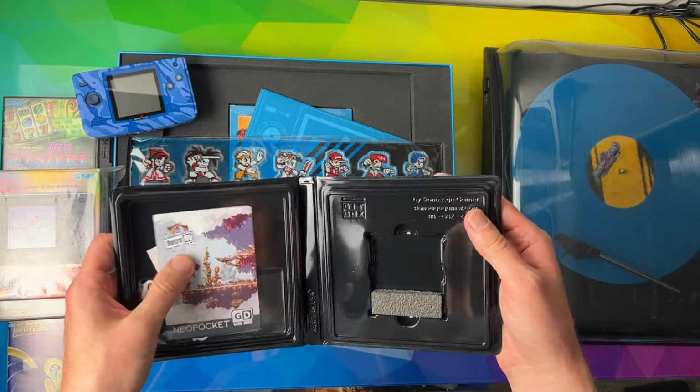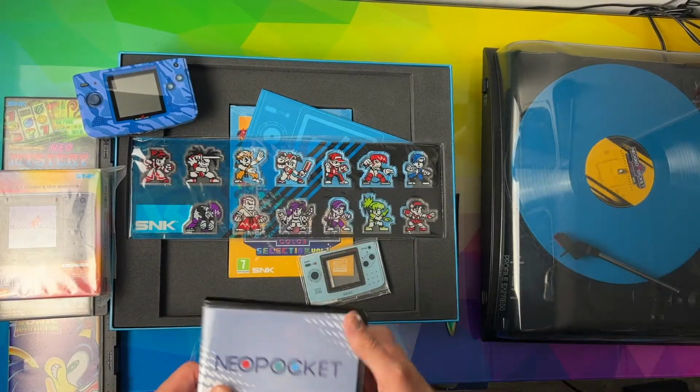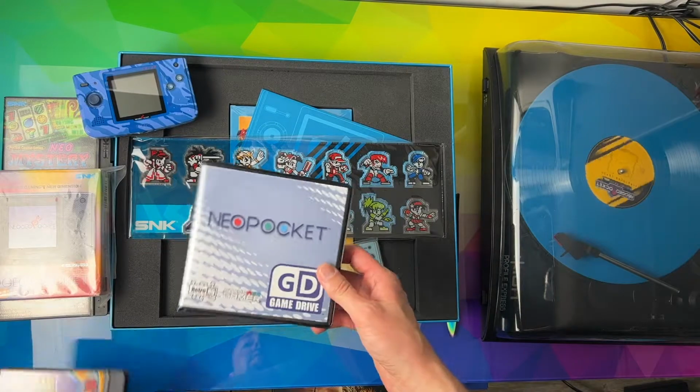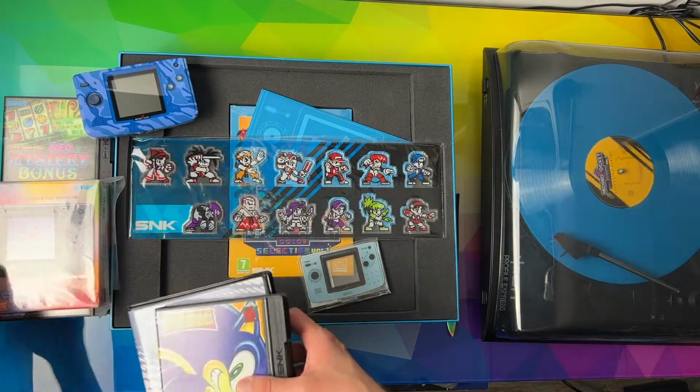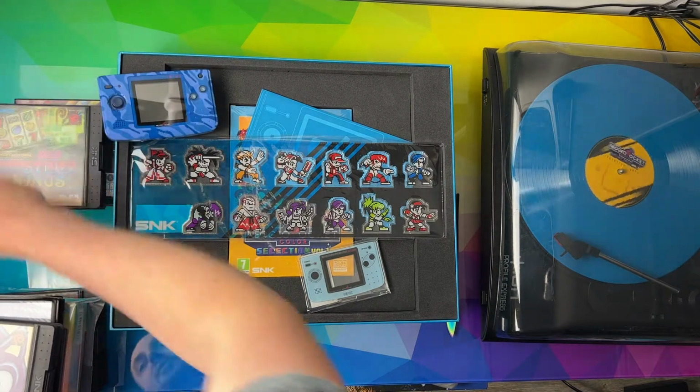I made a bit of money back by selling them, investments, and I bought this, and I'm obviously going to keep that. So I am going to sell those other ones at some point. And that is my sort of history with the Neo Geo Pocket Color.